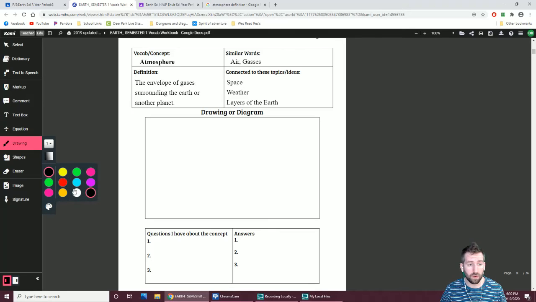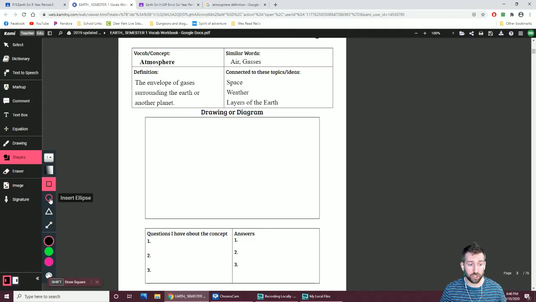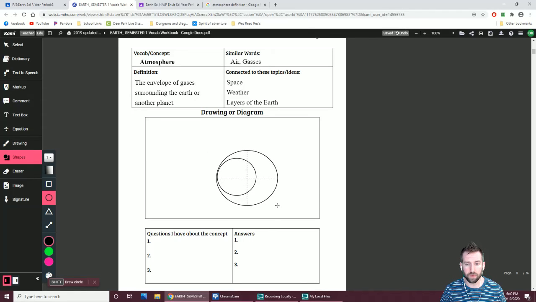So the last part here is the drawing. If we were going to draw the atmosphere, what would we do? In class, the suggestion, in all of the classes funny enough, was to draw, well, you can also use shapes, and drawing a circle is not easy with a mouse. So what we'll do is draw a shape, and I'll draw a circle for Earth, trying to get it as circular as I can. So that would be Earth, and then what we did was we put circles around Earth.